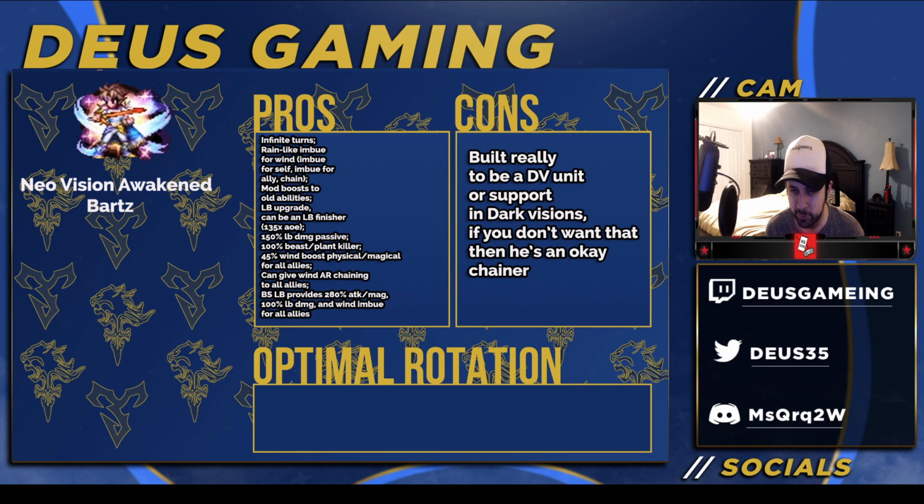And really, he's really built for dark visions. He can wind imbue, he can give AR chaining, he can do high modifier chaining abilities, he can be an Olympus finisher if you want him to be. So he's mainly a dark visions chainer, but if you really don't want him to be, he's just an okay chainer. He has a very strong wind chaining modifier, I think it's over 100 something, in his grandest ability and his normal form, so it's pretty good.